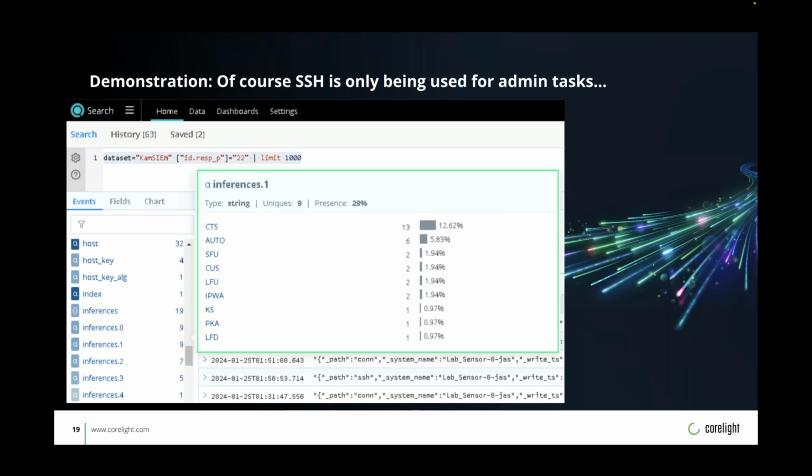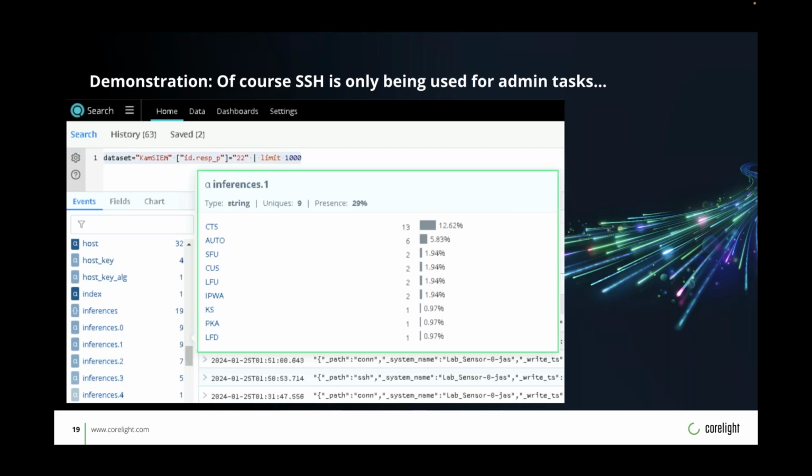Now, what we're looking at here on the screen is how we take that information and present it back as a series of inferences. I appreciate there's just a bunch of three-letter acronyms there, but we can run through some of them and the insights that they give you. So IPWA, for example, is interactive password authentication.